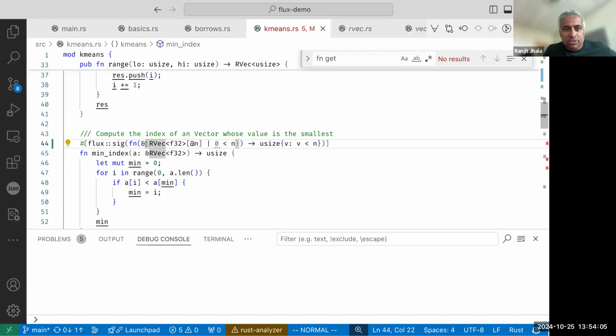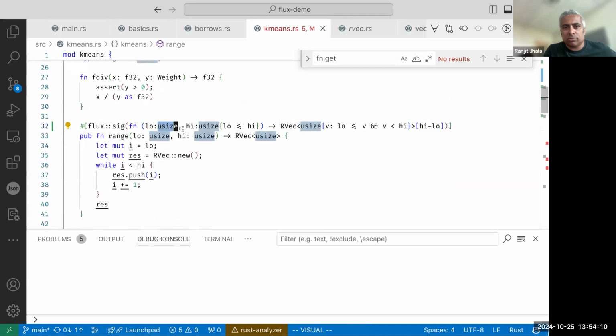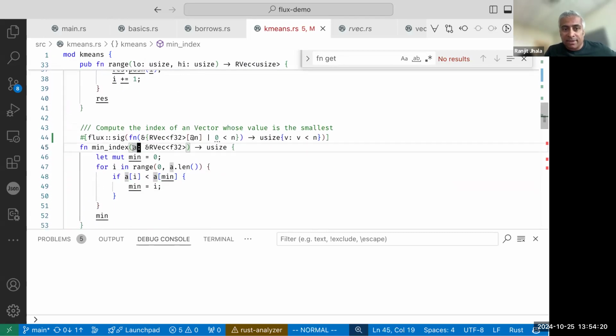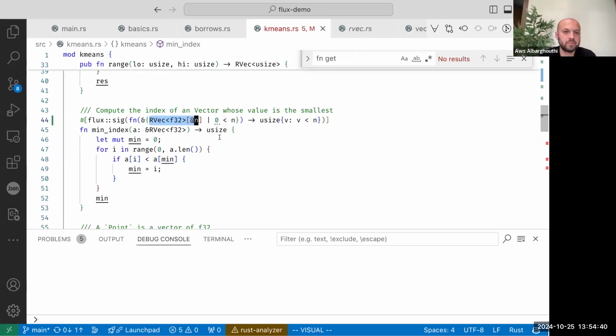Exactly. So remember earlier, if I go back up over here and pick this usize, so here for low, I had a parameter name. It was literally a parameter, so I could just use it. In this case, the actual parameter A is a reference to the vector, and the reference itself doesn't have a size. So we have this way where you can say it's a reference to a vector whose length is n. This n is essentially a binder that gives me the length of that vector, if you wish.